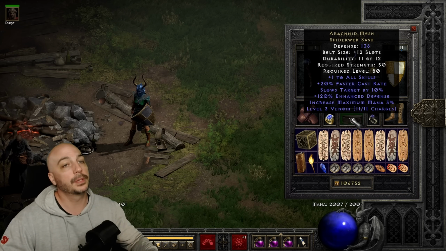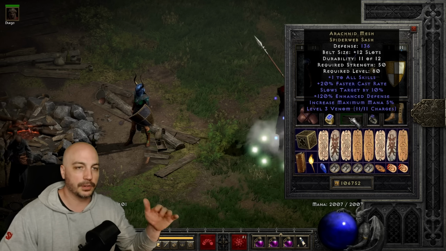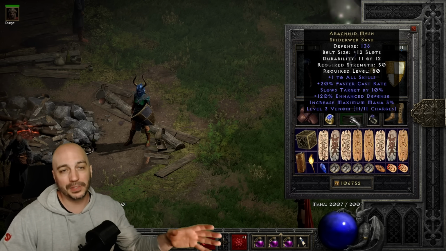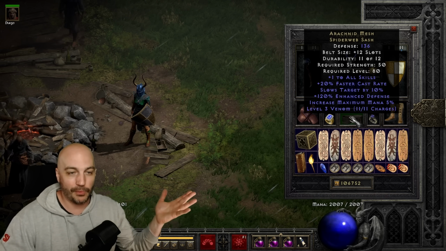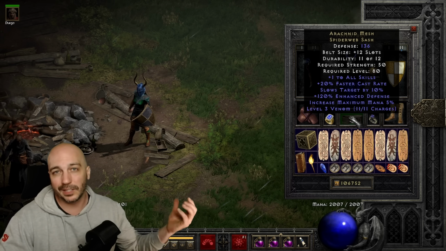Taking a look at the belt, we got a Arachnid's Mesh. This is just a super obvious choice for any caster, specifically sorceresses for sure here in Diablo 2 Resurrected. If you're not using this one, you're using something like a caster belt or just any random rare belt pretty much. There's not a whole lot of better options underneath the Arachnid's Mesh, unfortunately.